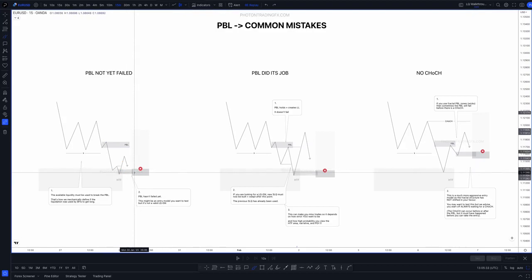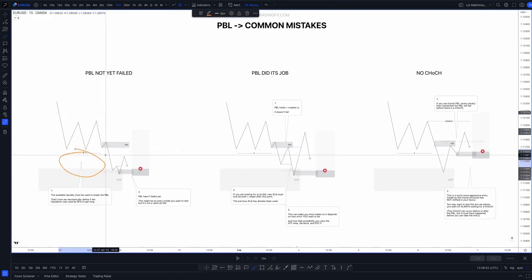So this would not be a valid entry, and the reason why, I'll tell you the logic because it can kind of help you to understand more, is, what's the theory behind what we're doing here? Well, we're looking for big institutions to be stepping in and getting long. Okay, so if they want to get long, what do they need? They need sell side liquidity to reduce their slippage. Where is the available strong liquidity? It's below these lows. Okay, so if we're saying it's there and it's been built for the BFIs to get long, how do we define if they've actually used that to get long? Like, what would be a significant thing?